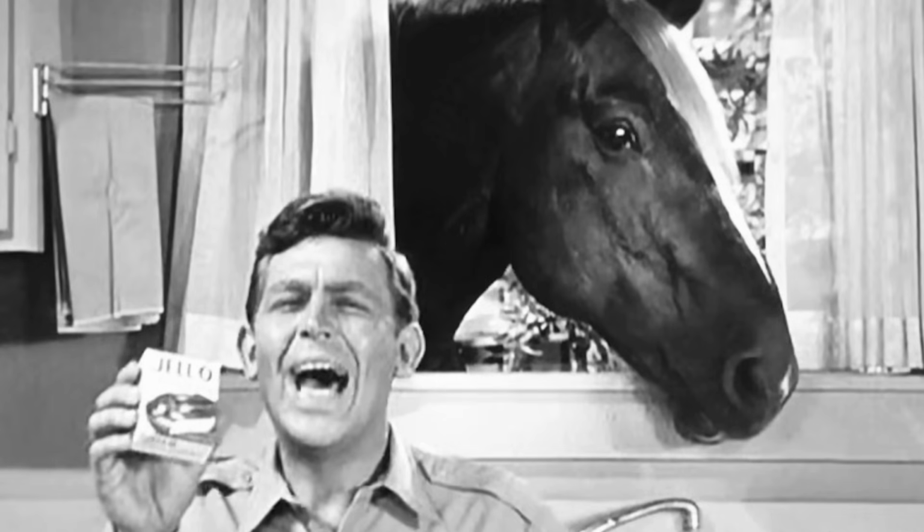We're going to start with Blackie, the imaginary horse, actually did make an appearance. The episode opens as Opie galloping around the backyard on his imaginary horse, which he named Blackie. At the kitchen table, Opie describes the horse to Barney as being big, like cowboys have, black all over with a white spot on his nose. This imaginary steed plays a key part in a story about Opie's imagination. Being imaginary, Blackie is never seen.